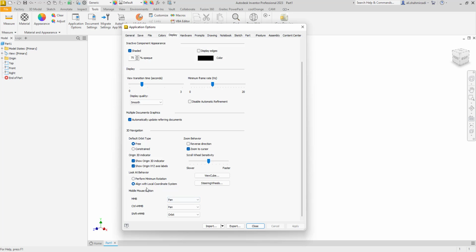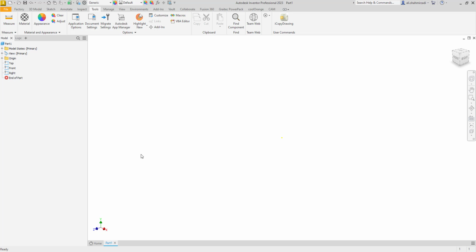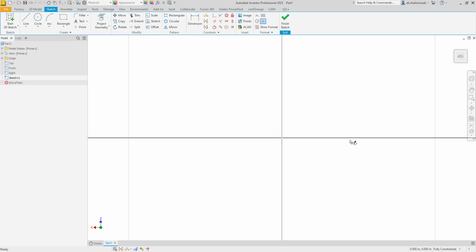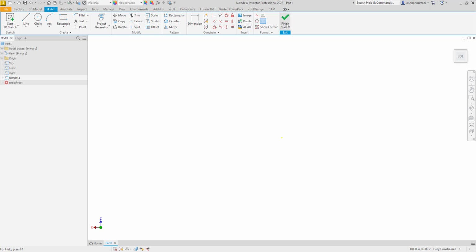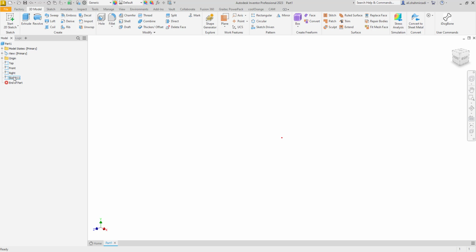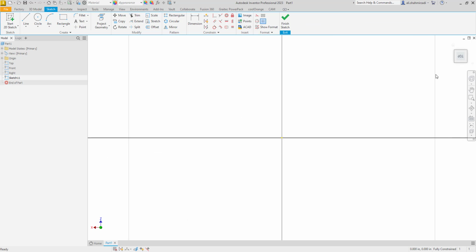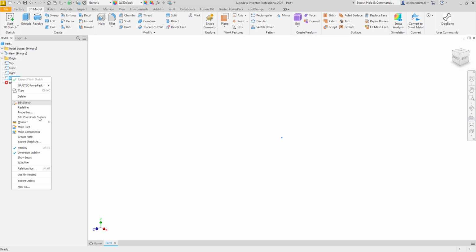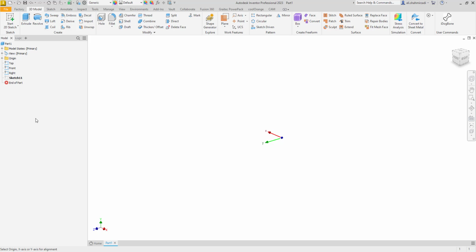Once this is done, you can close this. Now imagine that this is a template. You go in your template and start a new sketch, let's say on the top view. Let this be. I finish the sketch, and now you have Sketch 11, which every time you double click on it to edit, this rotation happens. I want to fix this. The way we fix it is you right click on it and say edit coordinate system.